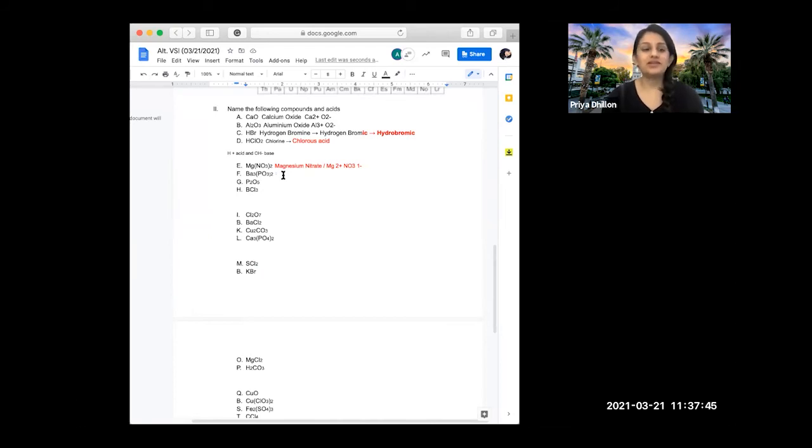So does anybody know what is BA? Yes, good job. BA is barium. And then the second part is phosphate. Yep, good job. Okay, so this one, P2O5, this is from the prefixes that we did. So this one is easy. So let's see if we can do this one. How will that work?